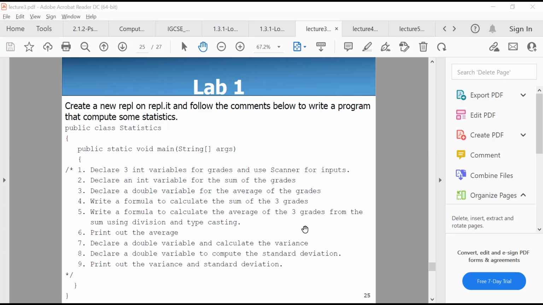Actually, you are supposed in your level to be given comments like that, and then you follow everyone. But I think your level, I mean, the level of your IQ is quite high enough that you didn't really need that kind of line by line instructions. So it's good. Okay.